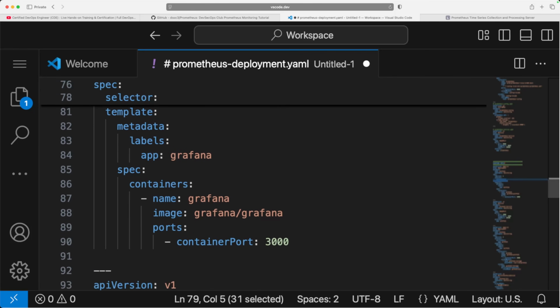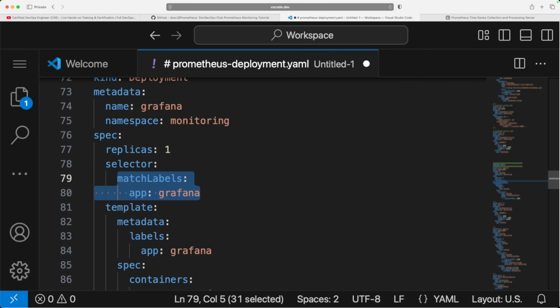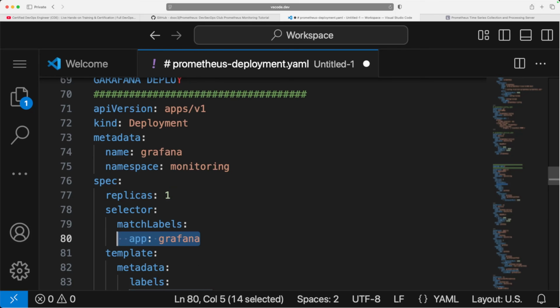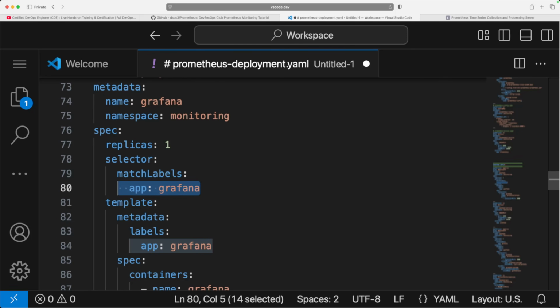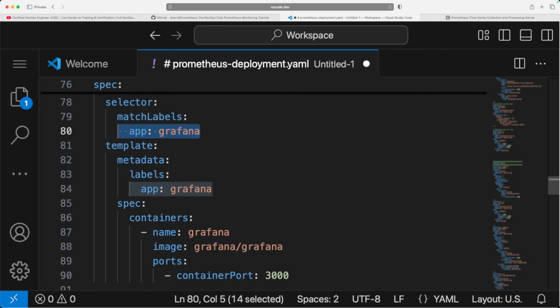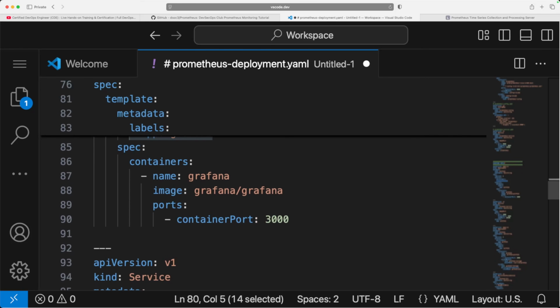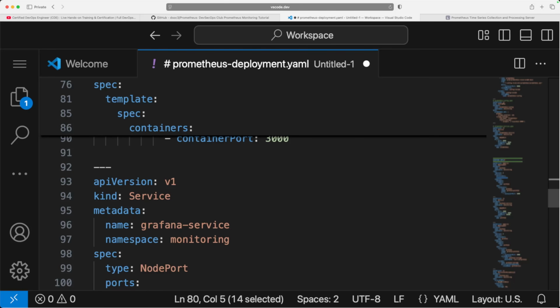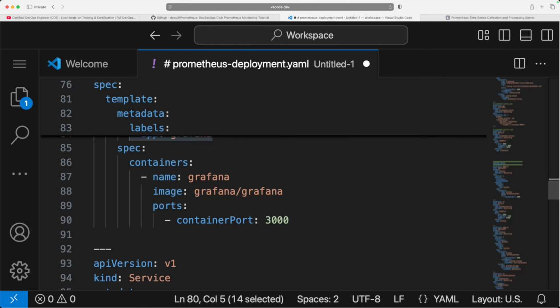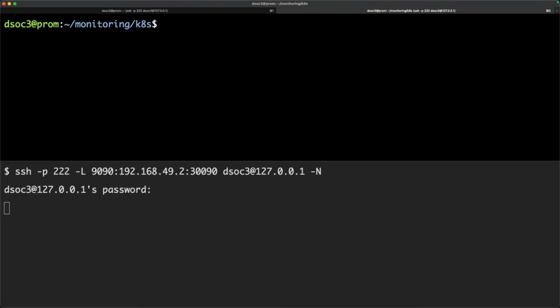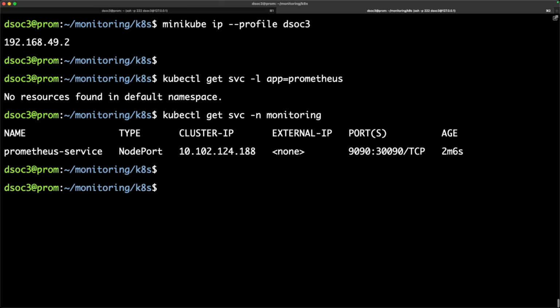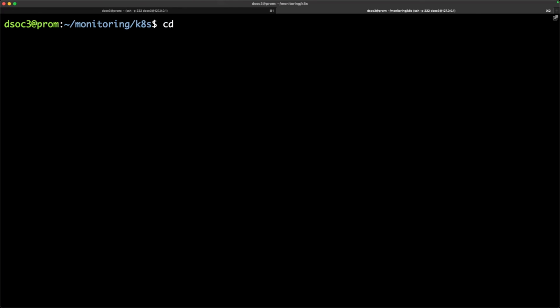That's why I put the same, so there would be no confusion at all. So based on this matchLabels selector, the pod will be selected, then template, and of course container, and the container is like this. Second, I think I have missed something over here. Let me check. Let's zoom the screen.